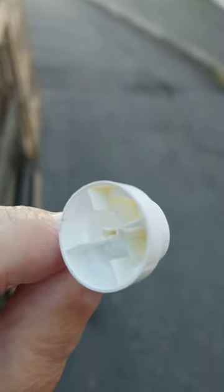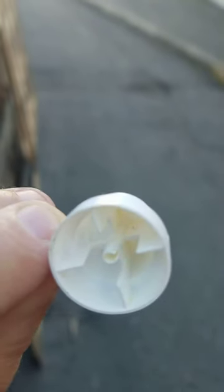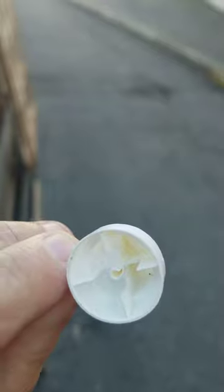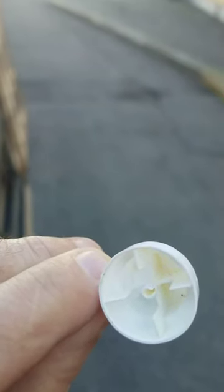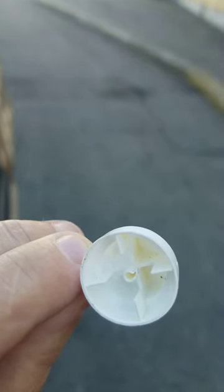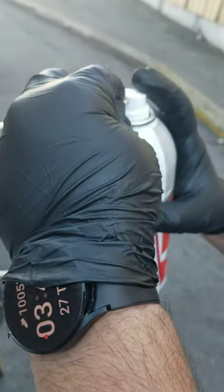That slit is where it slides into the valve inside the can. Now the wall of that little male fitting is very thin — you don't want to dent it. So when you insert it into the can, it's got to go straight down. If you bend that wall of the valve, it won't work and it's going to leak on you. Let me show you how he puts it in — straight down.